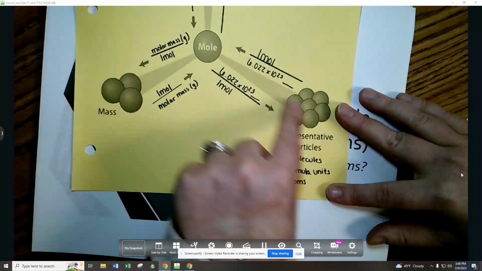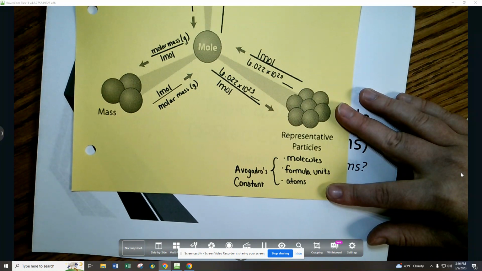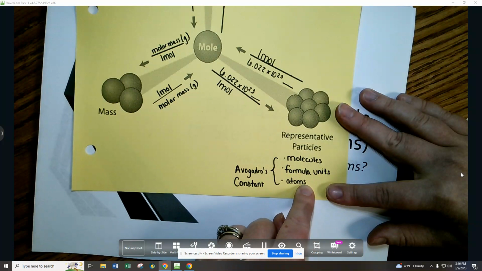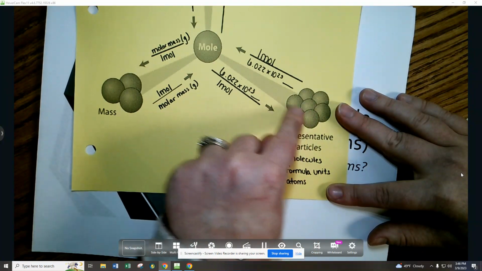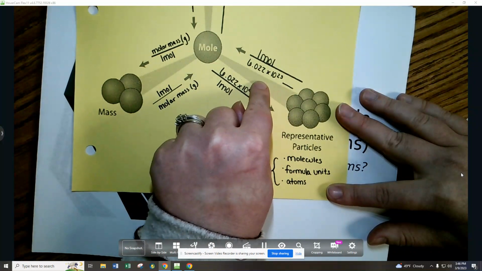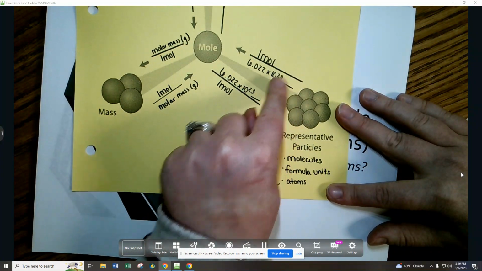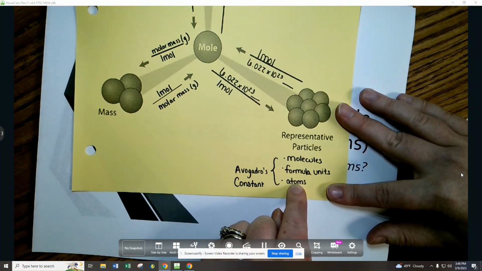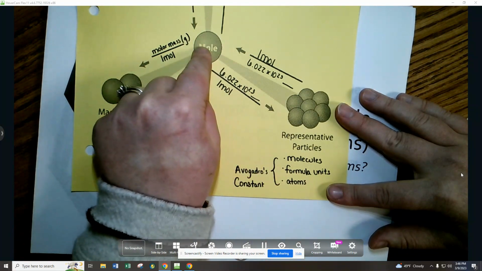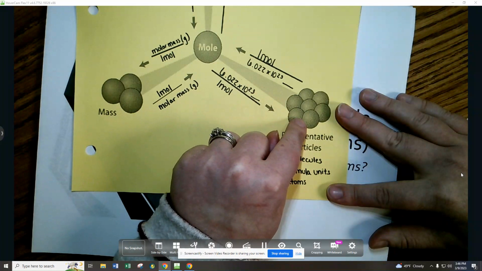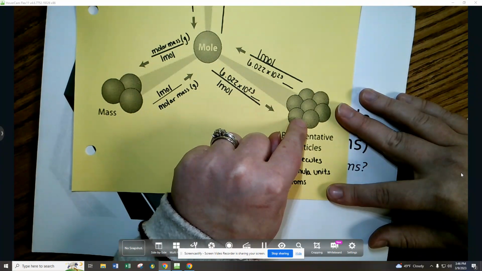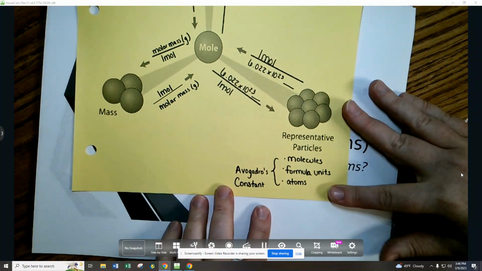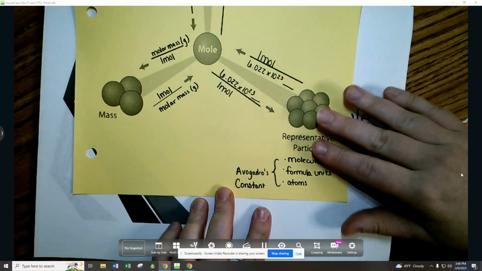So depending on what direction you're going, we know that a conversion factor has two ways to be set up. If you are starting with one of these representative particles, for example molecules, to go from molecules to the mole, you would use a conversion factor setup like this. I had to leave this part blank, Avogadro's constant, because you can substitute in one of these three options as our unit. That converts to moles. If you want to go from moles to representative particles, like we did with yesterday's notes, you then multiply by Avogadro's constant. So these are the two ways in which the conversion factor can be arranged depending on what you're solving for.